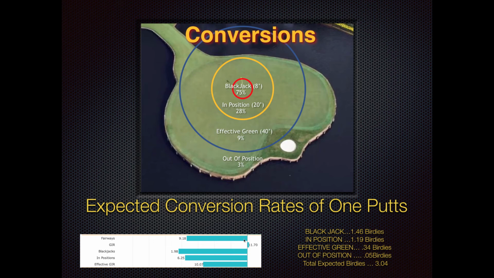Granted, your players' numbers can be a little bit different. They could have more or less blackjacks, more or less in positions, effective greens. So once again, the neat thing of it is you're setting up a drill that is really designed for what they do. That is one way to do it.